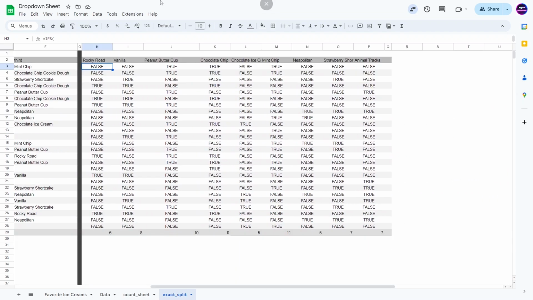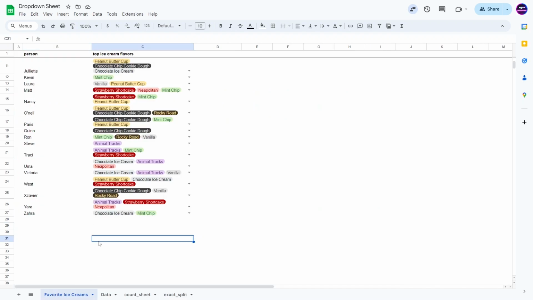So going back, this is a great addition. You don't have to use scripts anymore. You're able to make something very user-friendly and very helpful. And while you probably aren't using this for ice cream, although maybe you will now if you're hungry like I am right now, you could use it for other things, for assigning it to multiple people.